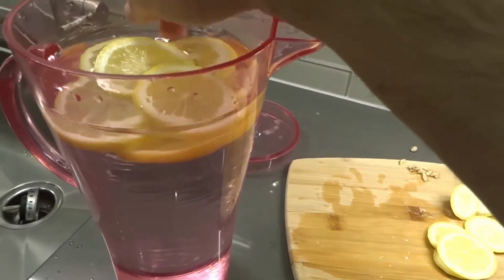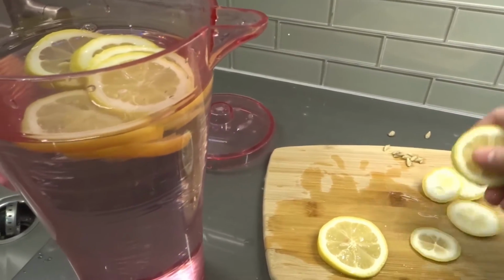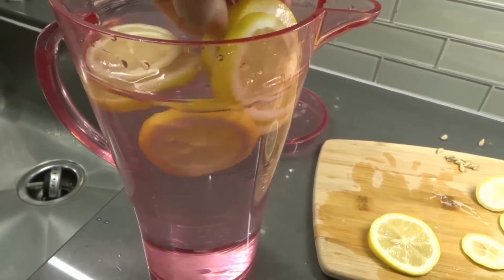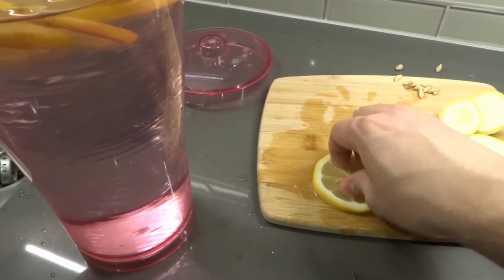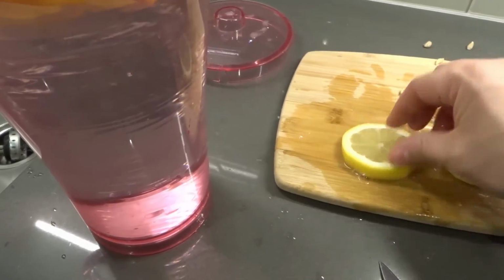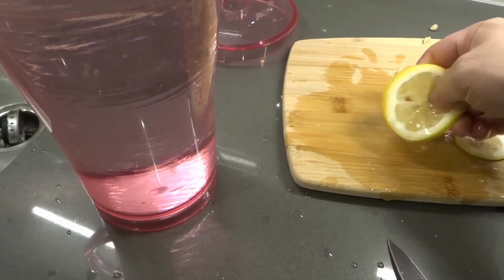So I just see actually there are some seeds right in this one over here. I'm going to bring that one out. Guess I missed that one, and I'll just take the seeds out. I see one more seed now. Let's get rid of it if possible. There we go. So I'm just going to remove the seeds, like I said, just briefly. And like I said, it's just a personal preference thing. It's completely up to you. Do whatever you want to do. Use your judgment. Okay? And just one last seed right over here.